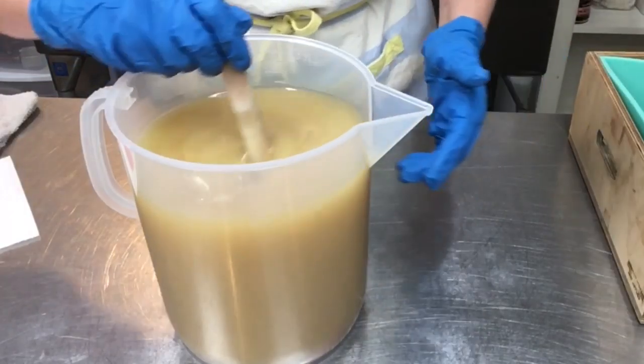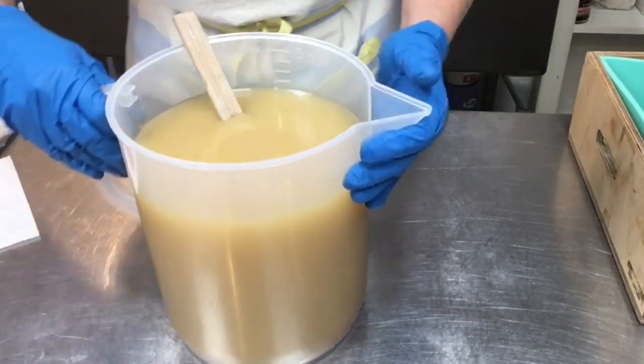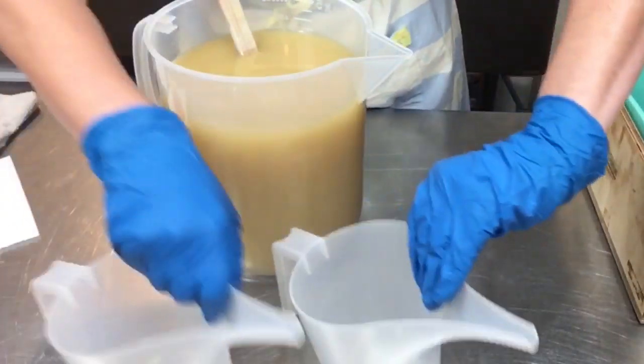All right, I think that is emulsified. So let me get over my containers for my colors here.